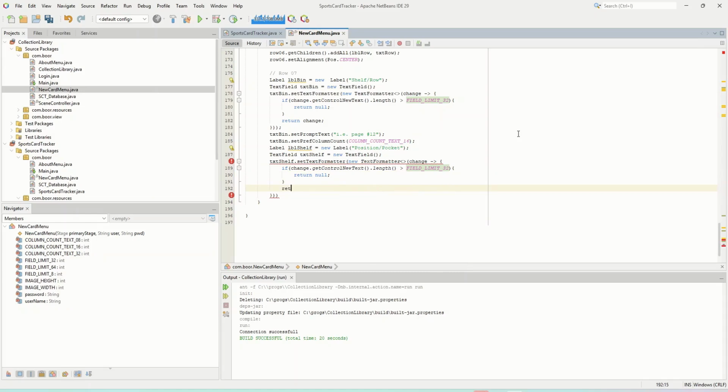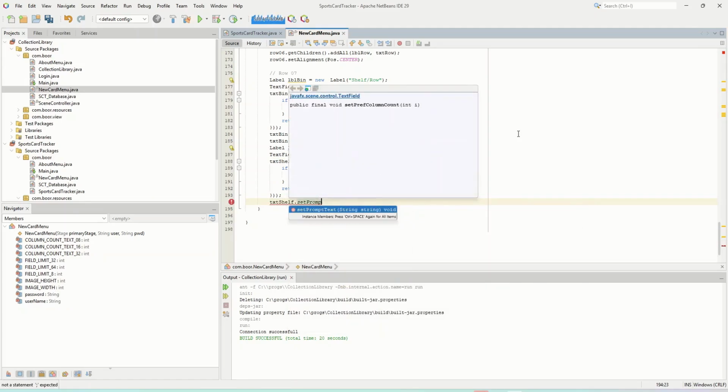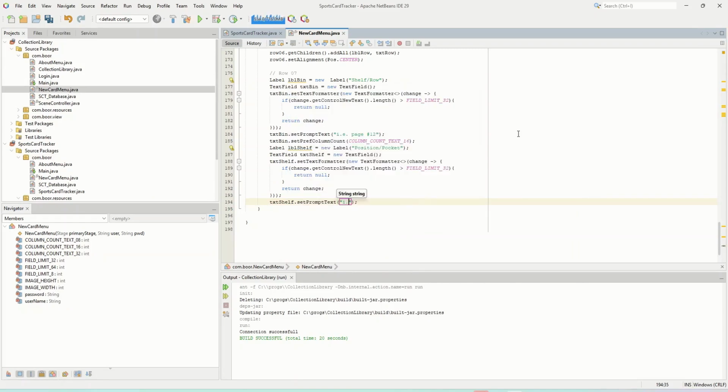Otherwise, return change. So our prompt text for this will be text self dot set prompt text, i.e. pocket number 8.